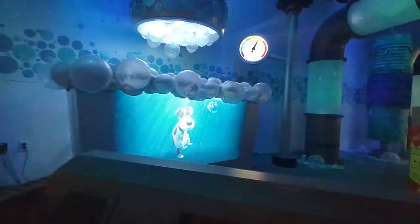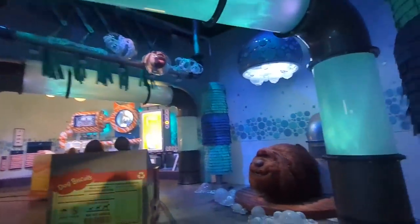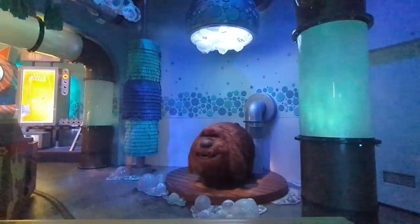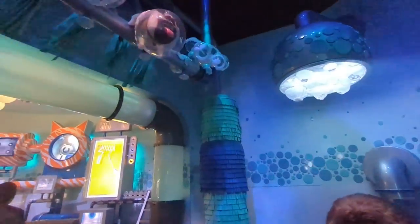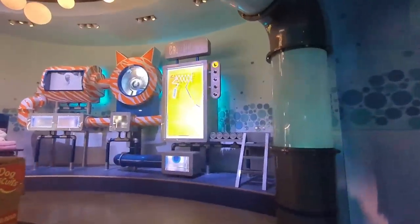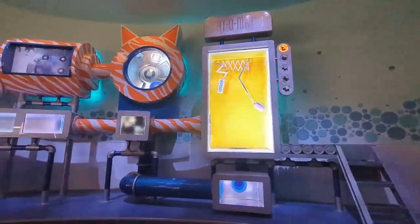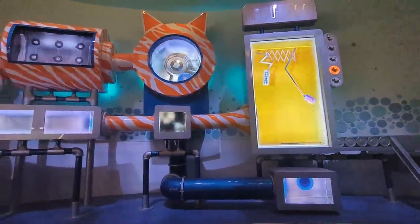We have talked about Epic Universe all day long. Many of the rides there are going to be original as far as we know. And if this is what they're doing with tech at a Universal theme park, I am thrilled to see what they're able to do with those rides. I can't wait. And obviously those rides have been in development a little later than these rides, so they might even have cooler stuff.